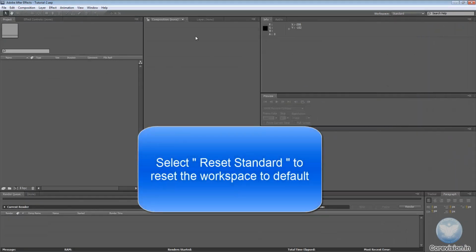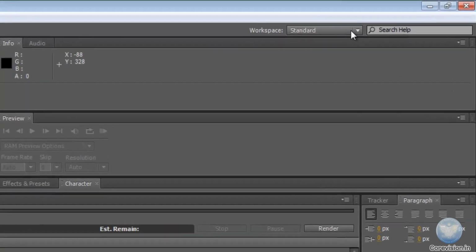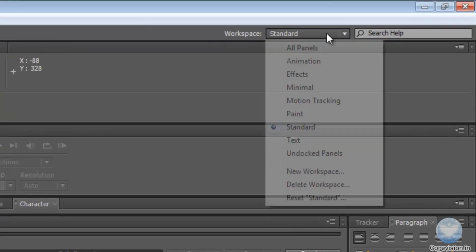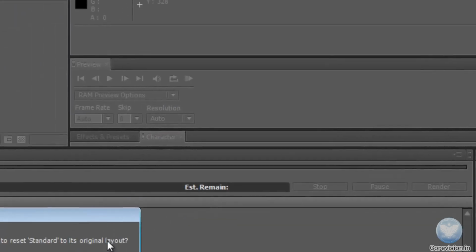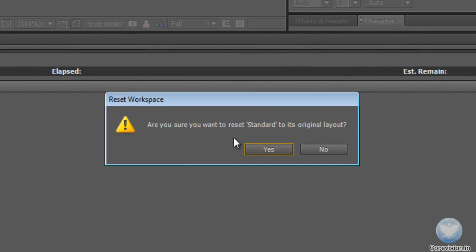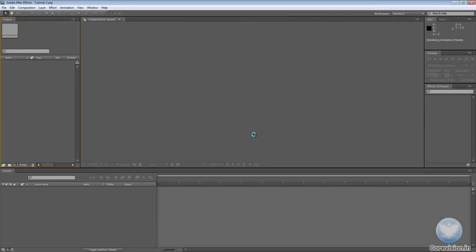If you have messed the workspace up here and there, and even if you change it to the standard it is not coming back to the original, you can just click over here and go to reset standard. When you click on this, it will ask, are you sure you want to reset standard to its original layout? Just select yes, and your workspace will return to the default as it was.